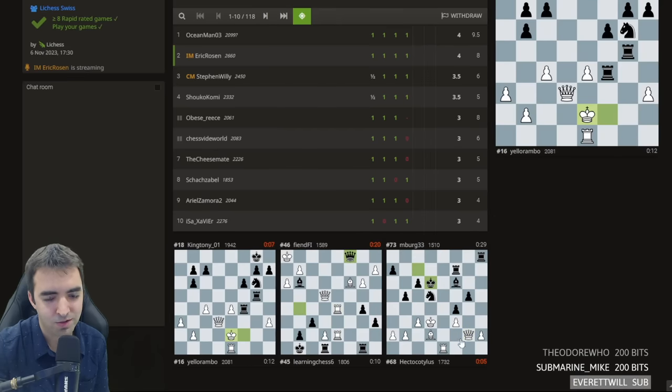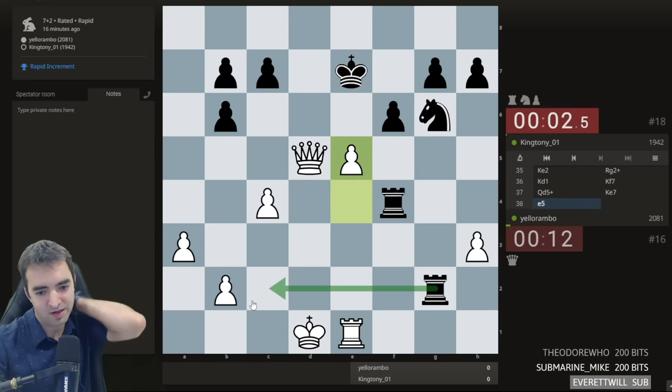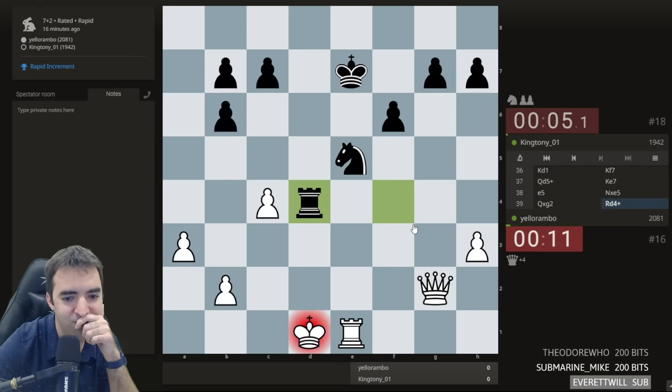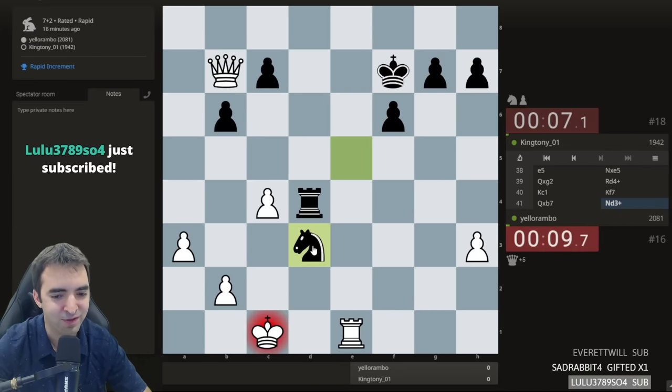Which game to watch? This one looks interesting. Both players low on time. White has queen for rook and knight. Queen for rook, knight, and pawn. Black's rook is active. White's trying to open the e-file. Oh, nice move. e5 with a backward discovered attack. It's not over, though. Never resign when you have a knight.